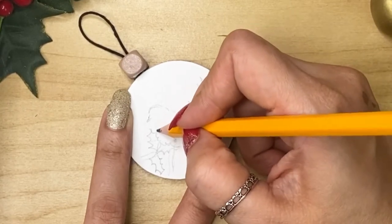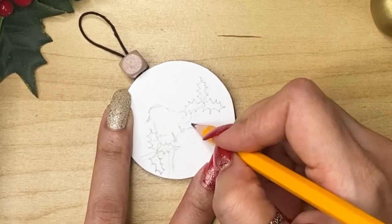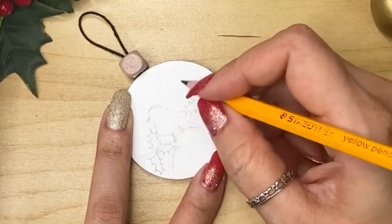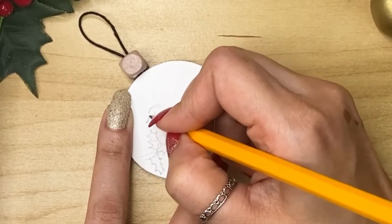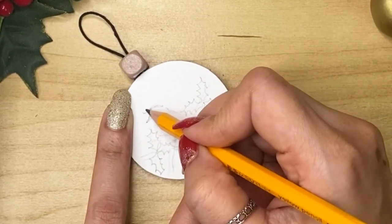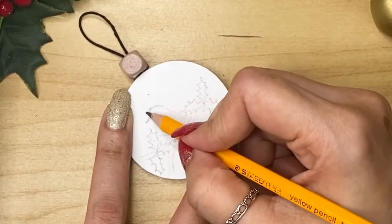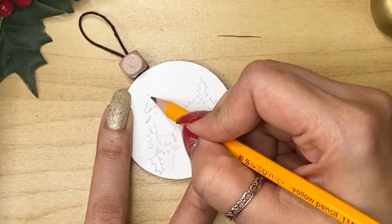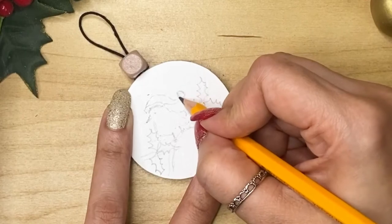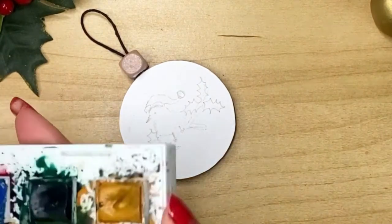So robins are usually round and fluffy, so like this, and we just make the tail go. Not much detailing is needed because it's not a very detailed kind of watercolor. It's just a simple loose style Christmas. And then again, to add the Christmassy feel, I just go ahead and add one Santa hat. So like this, cute and flowy with a pom-pom here. So I think that's it with the illustration, and next we just start coloring.